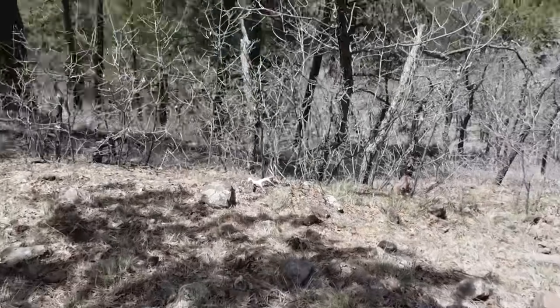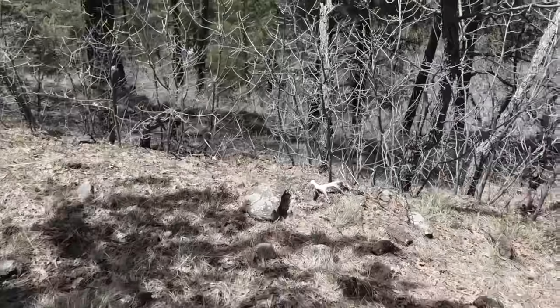All right, we ditched the pack because I was going to lose a little elevation. I'm in some of this higher stuff. You know what's funny is you're always like, man, maybe I'm just too high for the elk. And every time I feel that way, I find coues deer. These things, they don't give a dang. They're tiny animals, but they stay up in the deep snow. This is a pretty sweet shed. Check it out. He made it easy to see him. Stood out like a sore thumb up there.